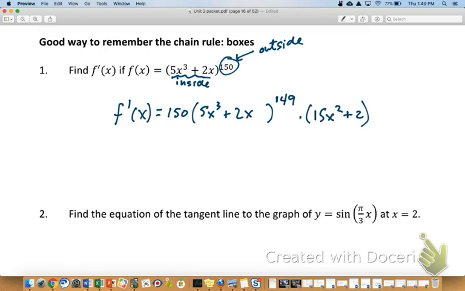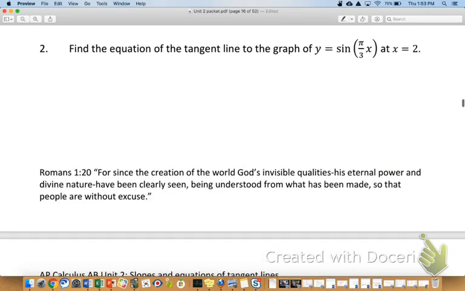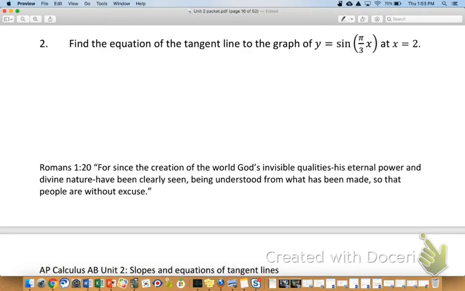Could we solve it and not use the chain rule? You have to use the chain rule. If you're looking for the slope of the tangent line, got to use the chain rule. This one, like, yeah, so number 1, you could just multiply out the 150th power if you wanted to avoid the chain rule for some reason. Here, could you do some trig identity and maybe sort of avoid the chain rule? Maybe? That'd be way more trouble than it's worth. Chain rule is far, far easier.